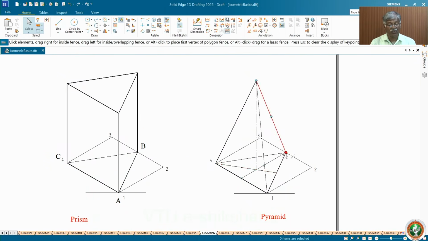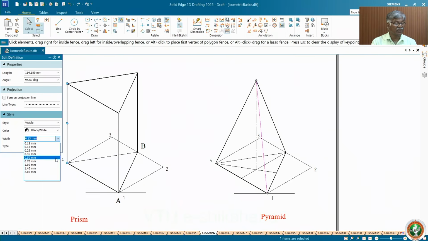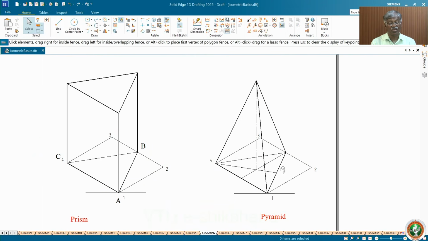So what about this line? According to this naming, BC is not visible, and then this is V to A. V to A is visible because it is crossing the invisible surface, an invisible surface visible line. So select that and make it dark. So visible line with 0.5 thickness. Okay, so that's all. That completes the pyramid.